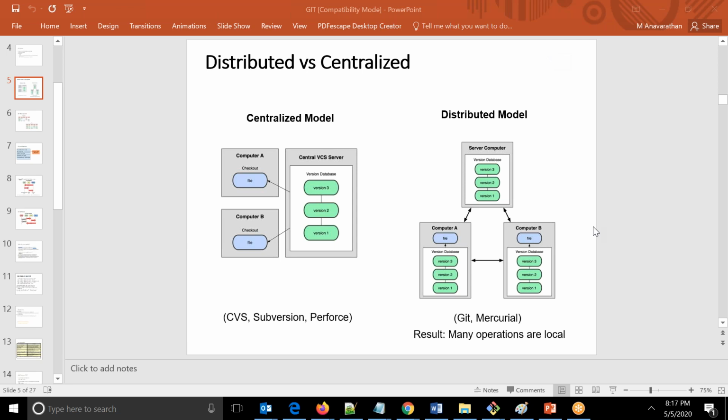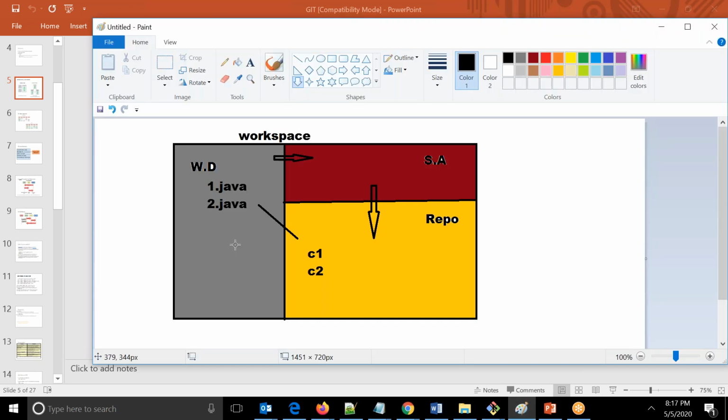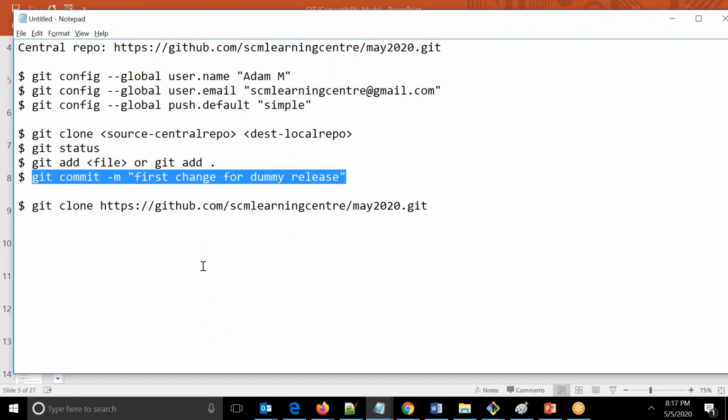Now, your .git folder is the repository. Understand this diagram that I told you yesterday. Every workspace in Git is going to have 3 different sections. This repo is what you are using and owning, and whatever changes you do are getting stored here. What did we do?